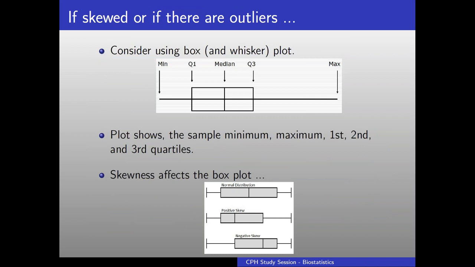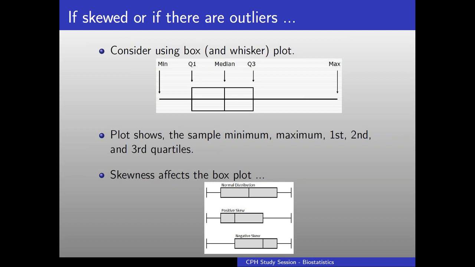Another thing you can do is a box plot. Some people call this a box and whisker plot, but essentially it's a box with a line, and each part of this indicates a certain aspect of the summarized sample. At the tail ends, at the beginning and the end, you're going to have the minimum value and the maximum value. The difference between that maximum and minimum is the range. Then somewhere in the middle, you're going to have a box.